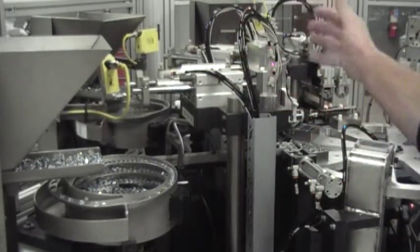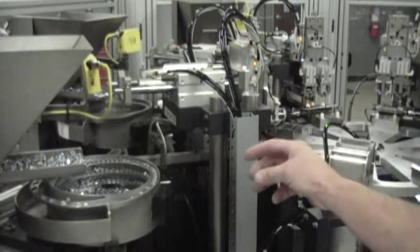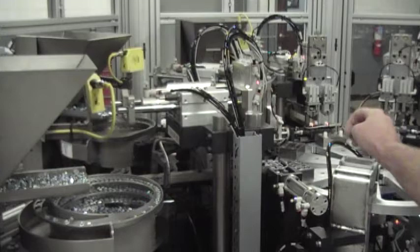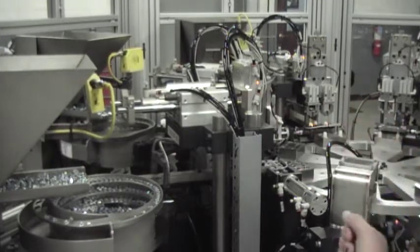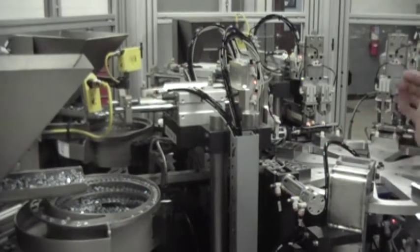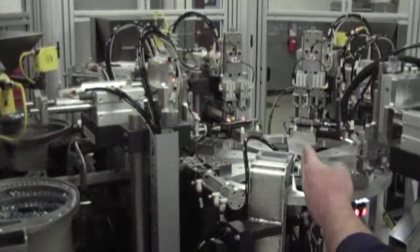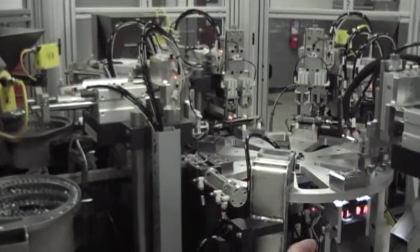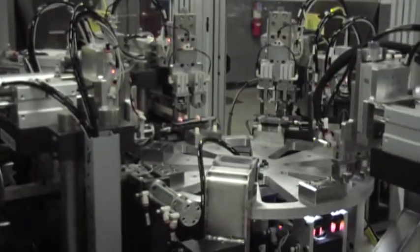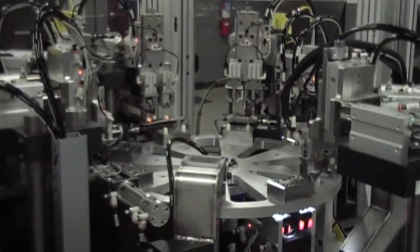There's a pneumatic pick and place, some grippers, a parts diverter. Every cycle on the dial, we place 2 parts, and then the dial rotates to receive the next part. So you got the nut over here, washer, rubber grommet, the bolt gets partially placed, then the bolt gets pressed all the way down with the next station. Then we have a station that screws in the grommet assembly onto the washer and the nut.